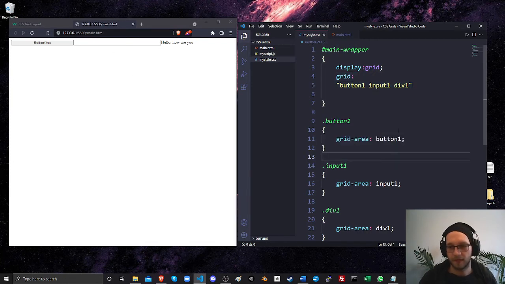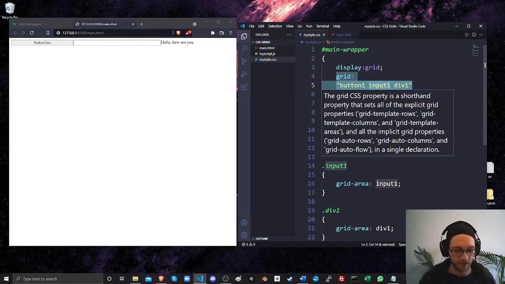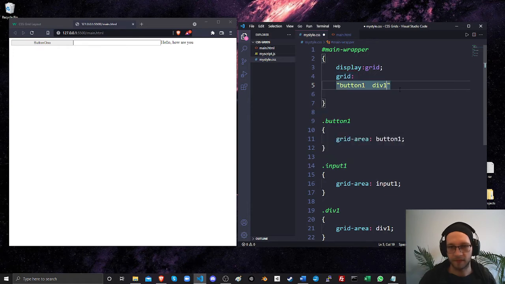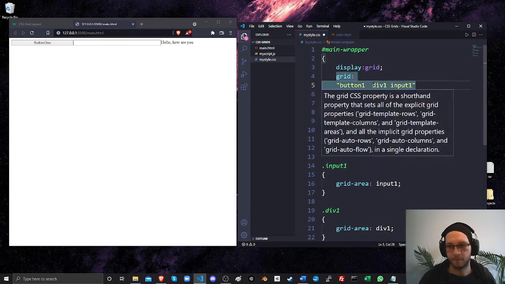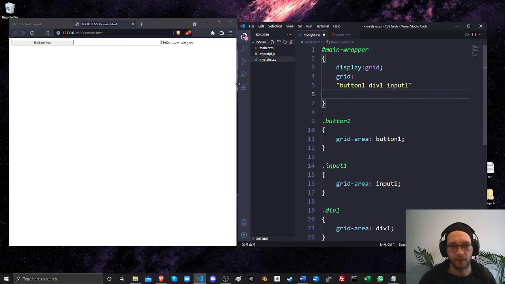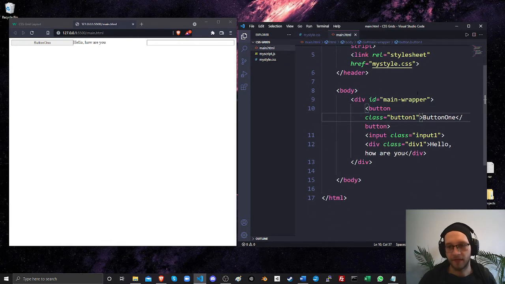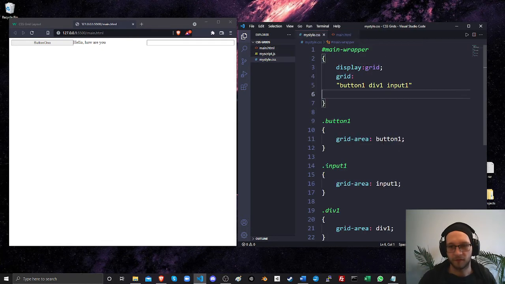So it's really handy. It's very visual. You can kind of see where everything goes. I could switch those around. I could put input after the div. So here, if you're looking up at the top left, I'll save it and you'll actually see those move around like that. So regardless of how you actually have them laid out in the HTML document, this is what's going to actually place them. So this is where they're all going to end up going.